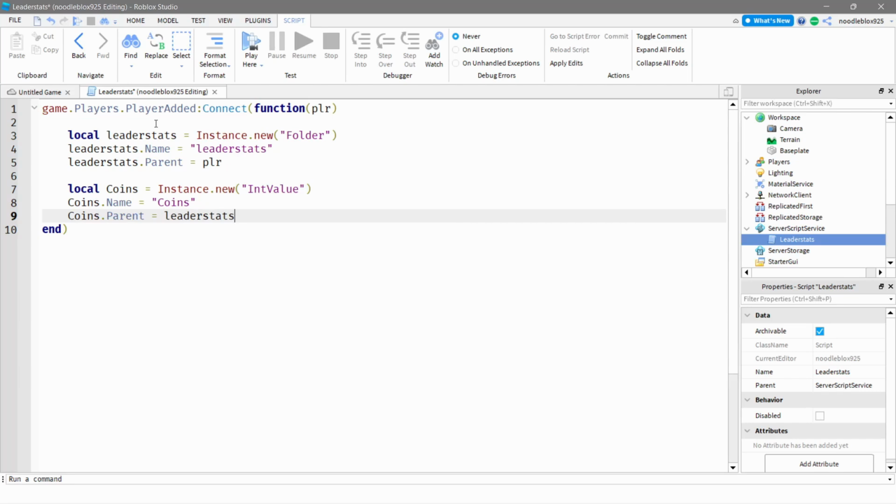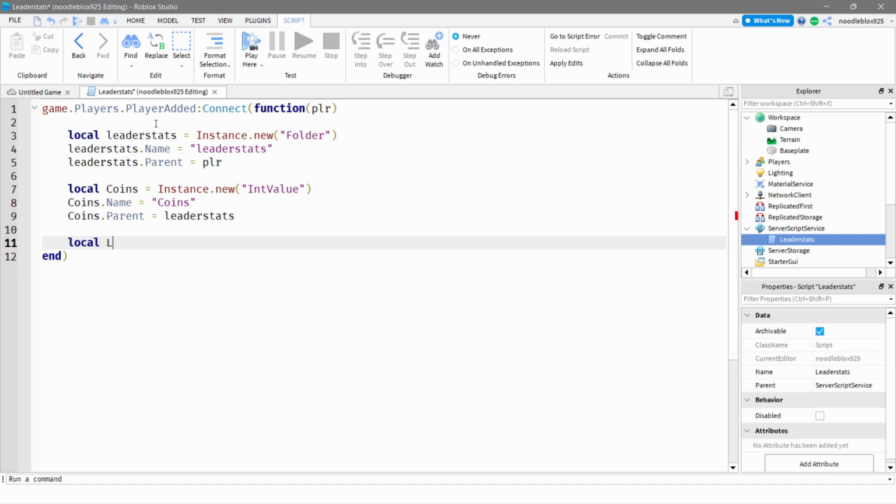Okay, now once you have your coins value, you're gonna click enter, and here's the part where you make your level, or you can just make one leaderstat, which is coins. But I'm gonna put in a level.